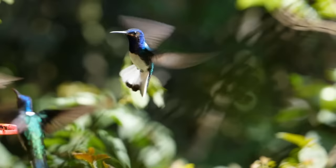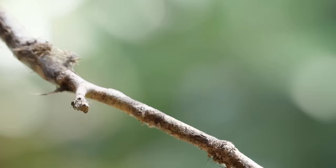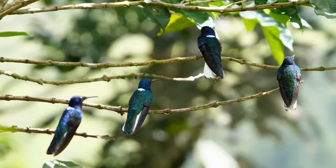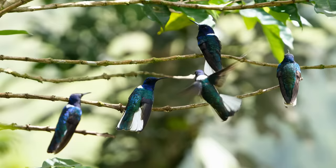Hummingbirds also help reduce the mosquito population. If you attract hummingbirds to your house or garden, they will literally pluck mosquitoes out of thin air — so it's great to have these birds around. You can also plant wildflowers in your garden, as wildflowers attract hummingbirds. The more hummingbirds you have, the fewer mosquitoes you'll have. I really hope you find this video useful and informative, and I hope it helps decrease the mosquito population around your house. I'll see you in another video.